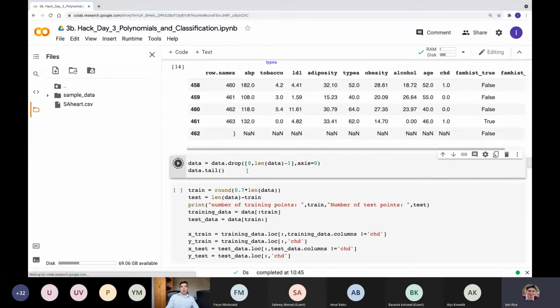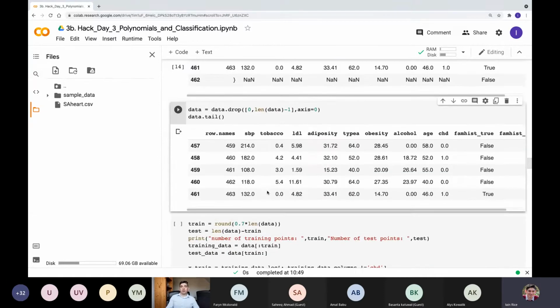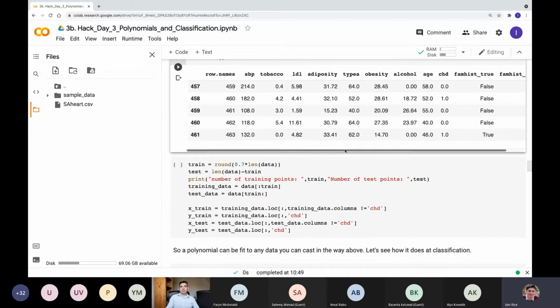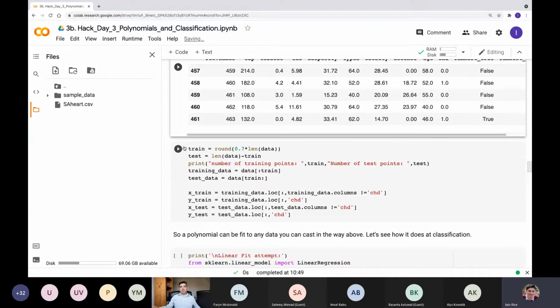So what we're going to do first of all is try and just use a polynomial model for that. I've dropped the last bit to clean that data, and then showed the data again for you. We're going to use 70% of the data to train and 30% to test. I'm not randomizing the training test sets, we're just going to use it as standard.